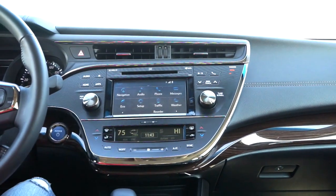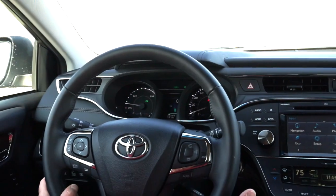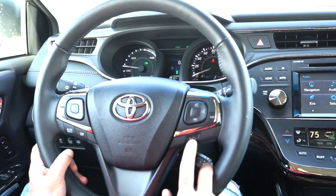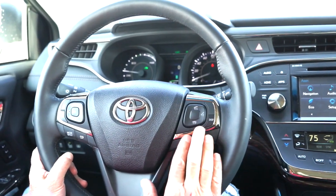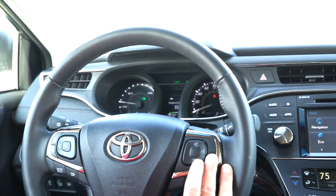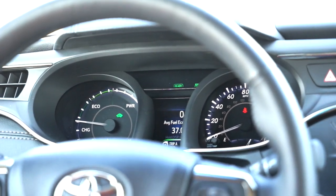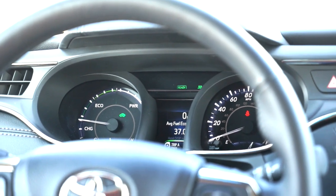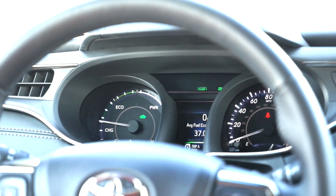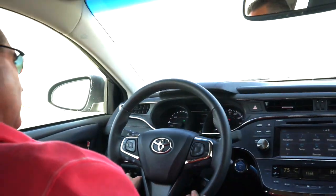The car does have adaptive cruise control. You set the cruise down here and can change how far you are from the car in front. Phone buttons are on the steering wheel, and you can change the display — I've averaged 37 miles per gallon, a lot of that highway, so city-only would likely be higher. On the left are controls for blind spot monitoring — there's no lane departure on this car — plus seat memory and power mirrors.